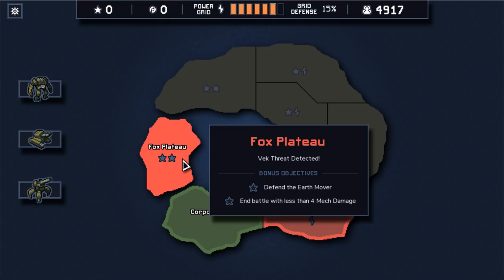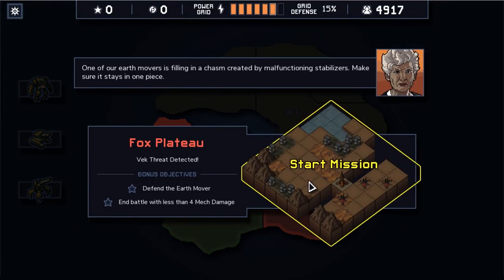Yeah, I can come back to the hard one and see if I can think it out, but it might take me some time to analyze those turns a little bit. Defend the Earth Mover, and four damage. Yeah, we can do that. This one's always fun. Oh, no, it's not the one I thought it was.